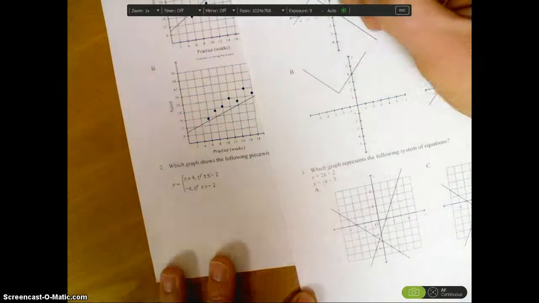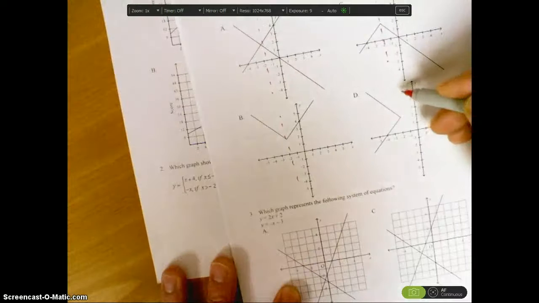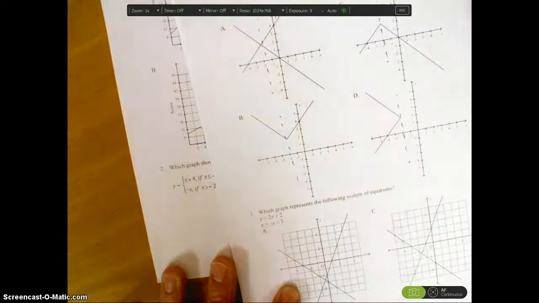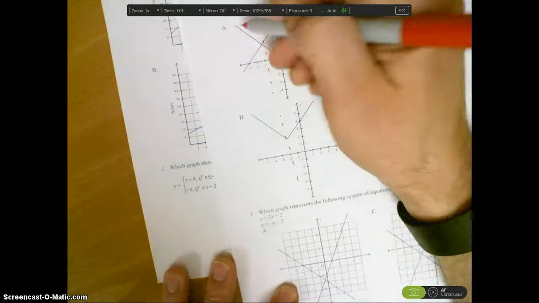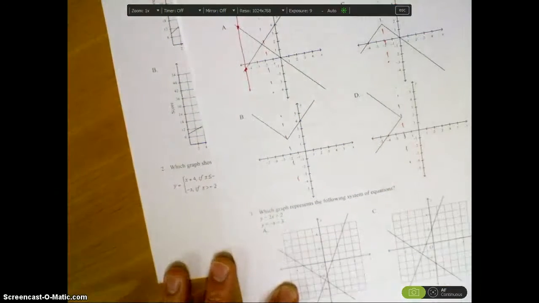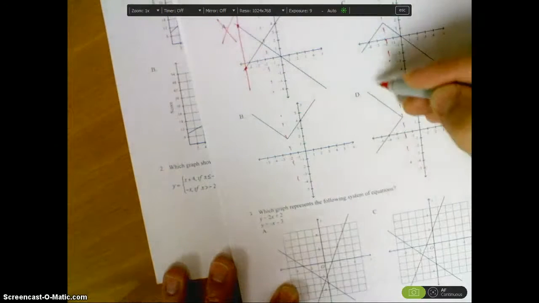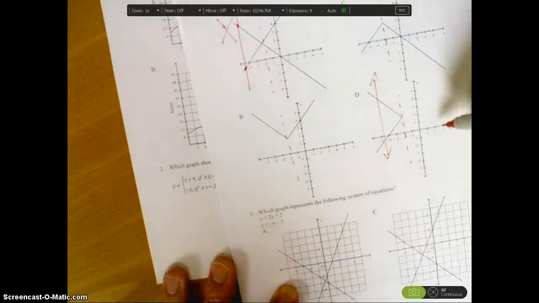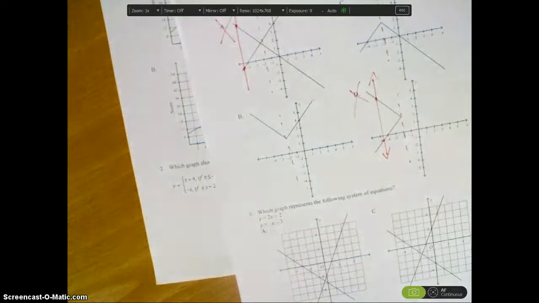In all of these graphs, my pivot point is -2. What's nice is that a function has to pass the vertical line test. In other words, if I draw a vertical line, it cannot intersect at 2 points. Knowing that right away, A is not a function, so A is not an answer. Same thing with D. I can draw a line here and it passes through my function more than once. It's not a function. So A and D are out.